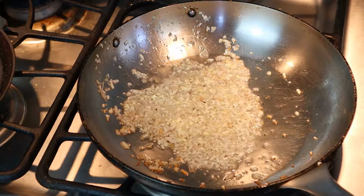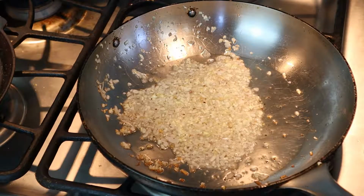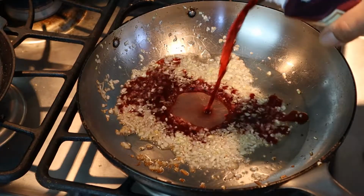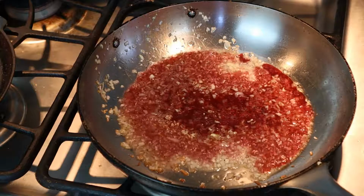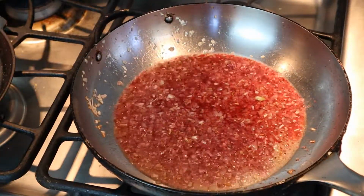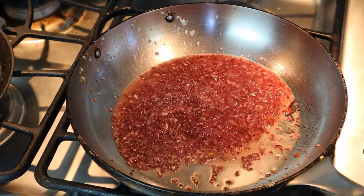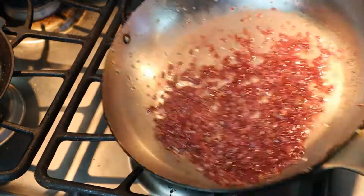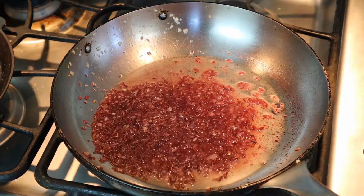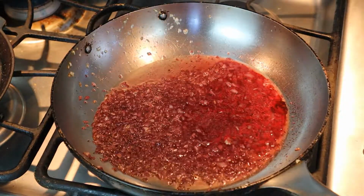All right, now I'm going to turn up the heat. Now I'm going to hit it with just a little slug of wine. I'm going to let that reduce. All right, that slug of wine is almost dry. See that? I'm going to hit it with one more slug of wine. We're going to let that reduce.